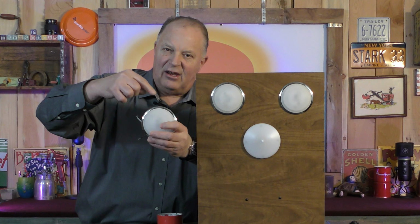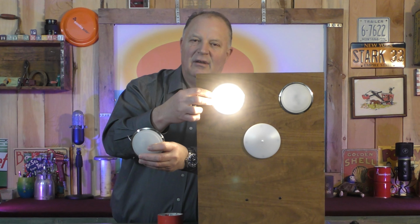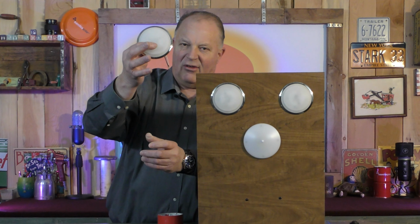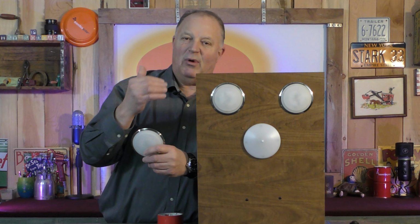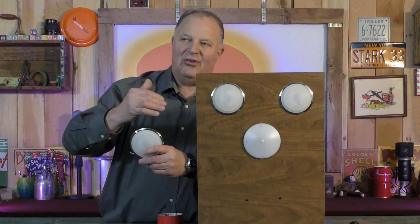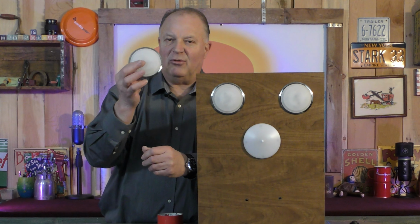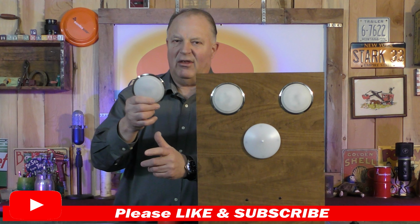It's the touch light. You touch the side of it, it comes on, just like this. Comes on, goes off. Now these lights here on this display board, the top two, are the same as this. They came out of an RV that was having problems. And that's what prompted this video, because looking this up online, everybody seems to have a lot of problems with these lights. And I didn't notice any real solutions other than there's problems.